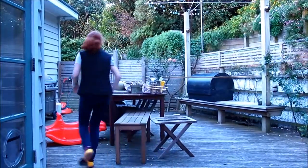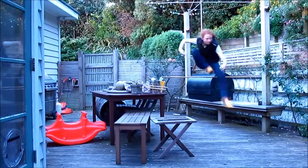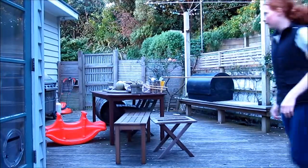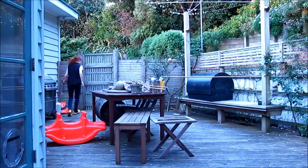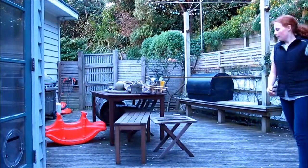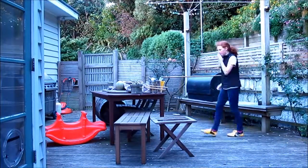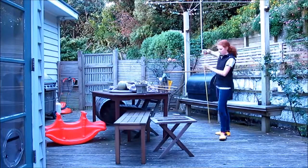A really good thing I find to do is run at it, or have a little jump that you go over before you jump it. Run at it literally saying to yourself, I'm going to jump it, and give yourself no choice but to take off. You'll find that you actually do jump it and you'll really be surprised as to how high you can actually jump. It's pretty good if you just keep going around in a circle and jumping over and over. But don't overdo yourself because you don't want to get too tired and then get injured.